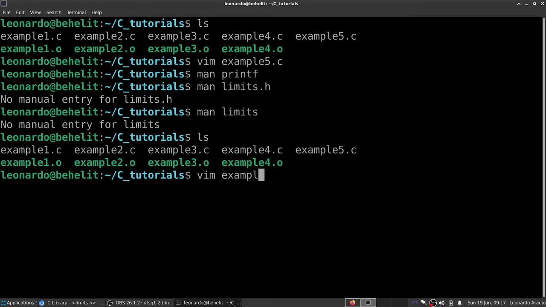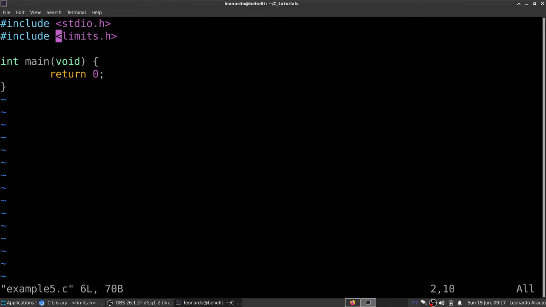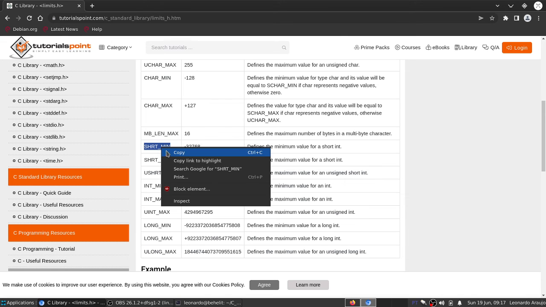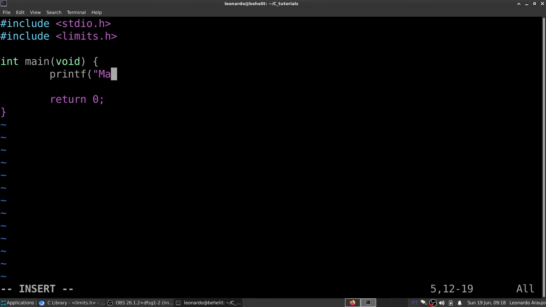Don't be ashamed of using Google. I use Google a lot, googling stuff I don't remember. So let's print the max first, max short, minimum value for short, and is it shorts?